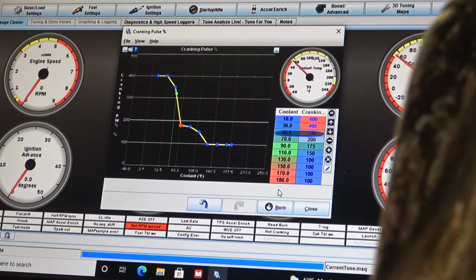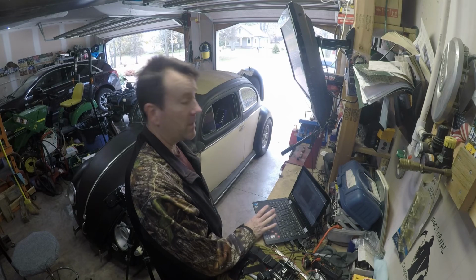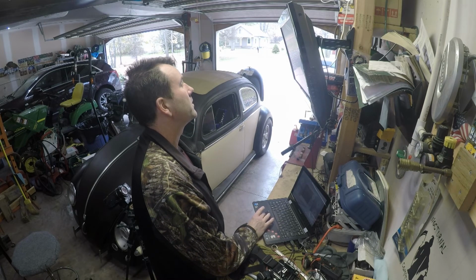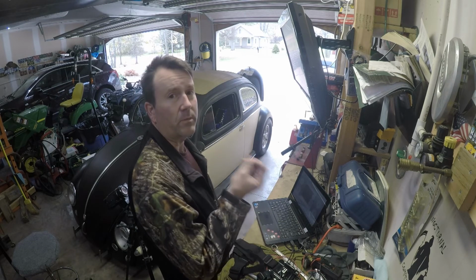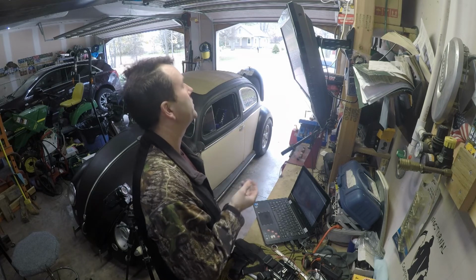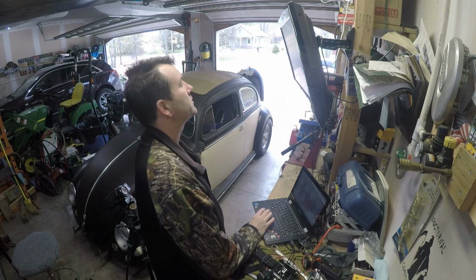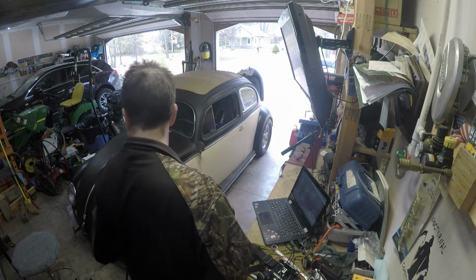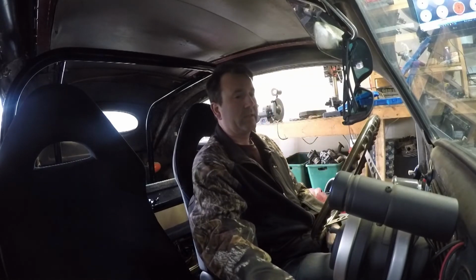And again, I emphasize that it's best to make sure you got your VE table all set, because that's what the car or the computer goes by. That's your book, your Bible, and then what we're doing here is just basically adding more fuel. So let's jump in, Simon, and see how it goes. All right, guys. Let's see how it goes.